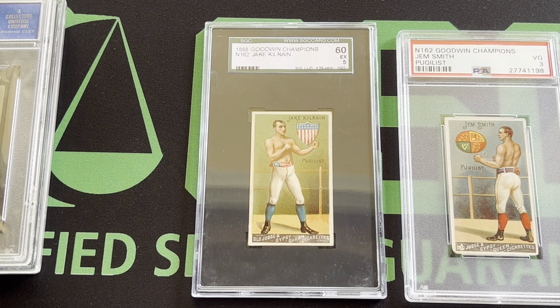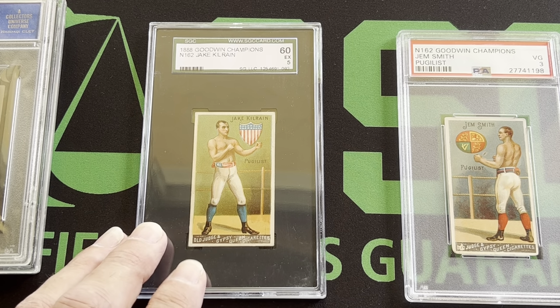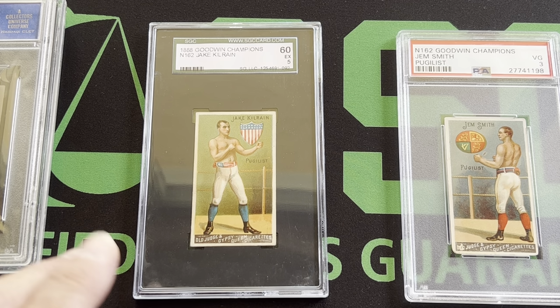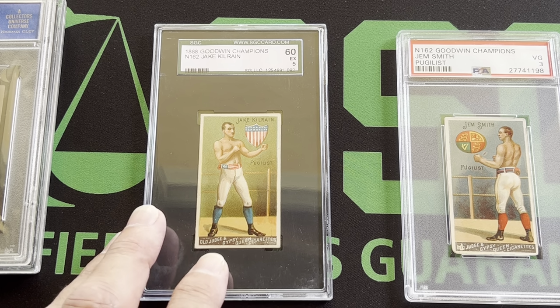I'll talk more about Killrain and Sullivan's battle when I get to the Sullivan card, but briefly, Killrain battled Sullivan for more than 2 hours in heat that exceeded 100 degrees. In the 76th round, can you imagine, Killrain's corner finally told him that he had to give up. In the 76th round, his corner declared defeat purposely out of the fear that Sullivan was on the verge of killing Jake. Several years later, the fighters would become friends, with Killrain serving as a pallbearer at the funeral for John L. Sullivan.